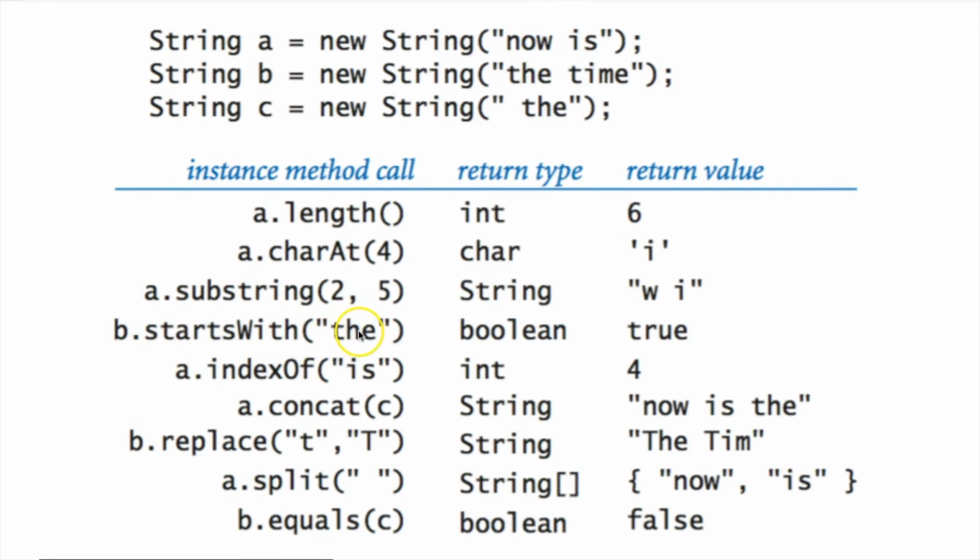Does the string start with the? Returns a true. Index of is returns 4 because is in the 4th position, 0, 1, 2, 3, 4. Okay, you can go through these and look at them as needs be. Most Java programmers know 10 or maximum 20 of these, but you can find a whole load of stuff there. And the place you look to find what these mean and what they do is in the Java doc. So if you Google Java doc string, this will bring up all the documentation and examples for this. Of course, you've also got tutorials point, Stack Overflow, and all of the other help sites.